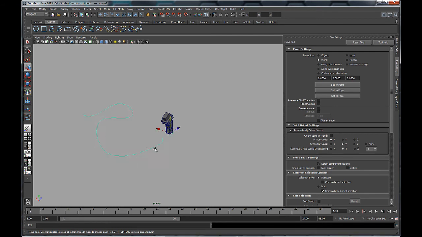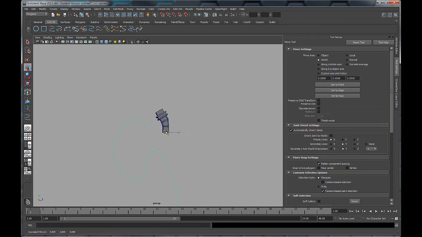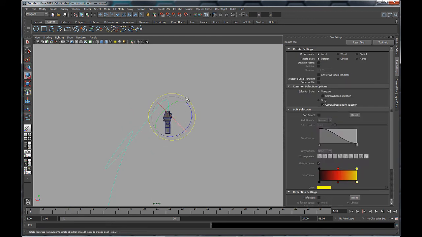And I'm going to take the curve here, and I'm going to basically just use the rotate tool. And I'm going to rotate this around until it's almost perpendicular to the polygon. What I'm going to do is put this end of the curve on this top polygon up here. So I'm just using the move tool and the rotate tool. So you can see that there's now kind of sticking out of the top of that shape, like that.